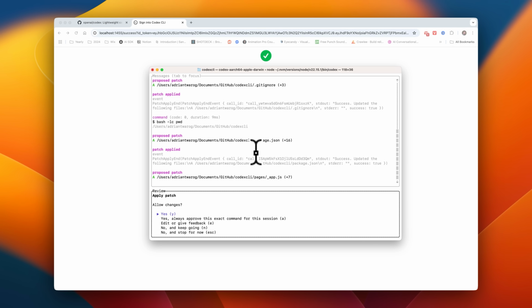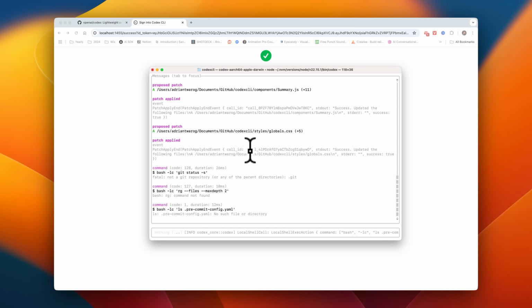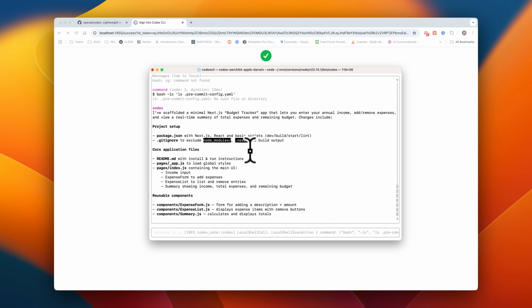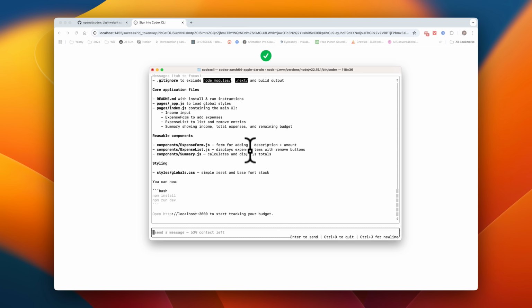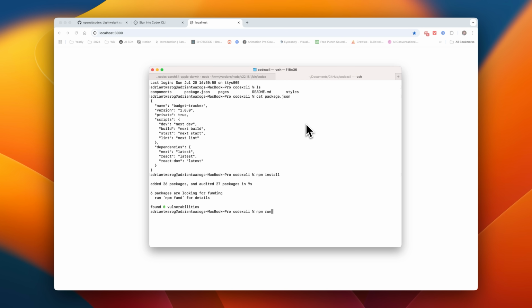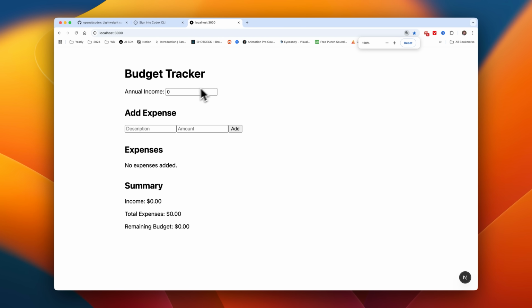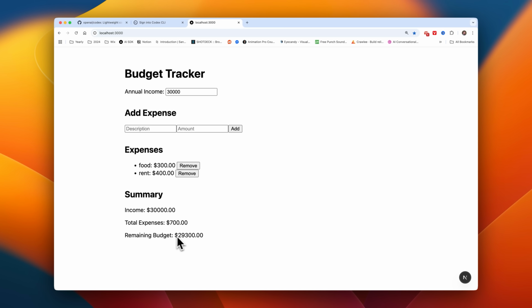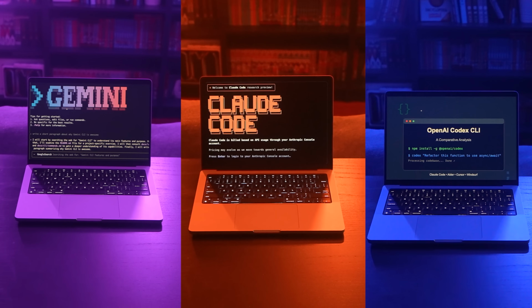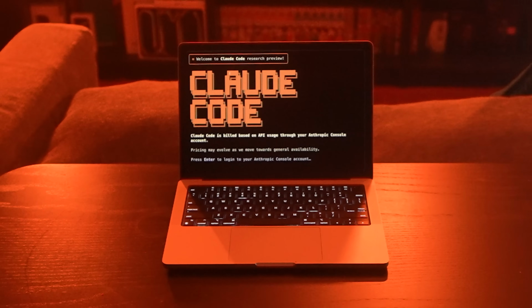It runs in the background and takes about as much time as Gemini CLI as well as Claude Code, but unfortunately, unlike those two, it doesn't install Next.js. This means I have to open up a new tab in my terminal, actually install and run up the project to test what it looks like. And here it is. Visually, it doesn't look as good as the Gemini or Claude's version, but in terms of the functionality, it still works the same. Though it doesn't have some of the great features that Claude Code had, such as weekly, monthly, and yearly tracking for expenses. My final thoughts are that Claude Code is the best, so if there's one you're going to pick, definitely try that one.